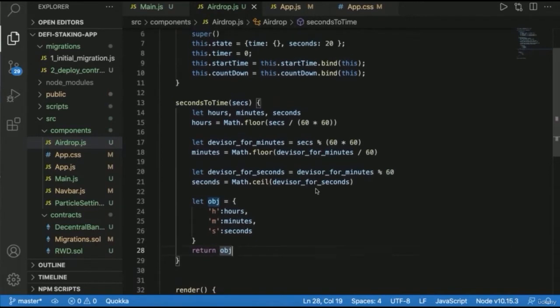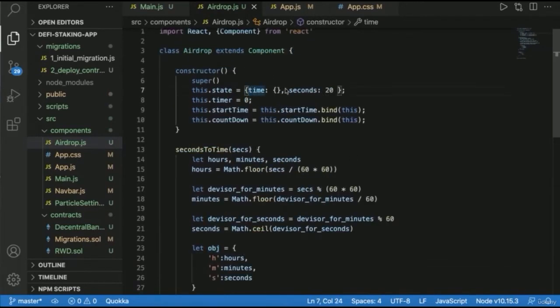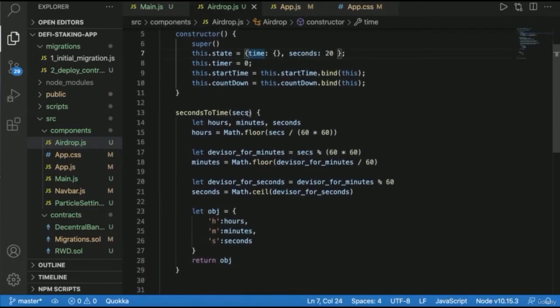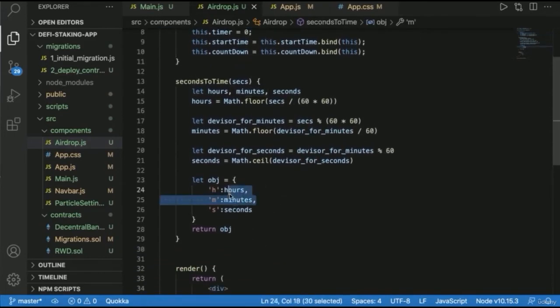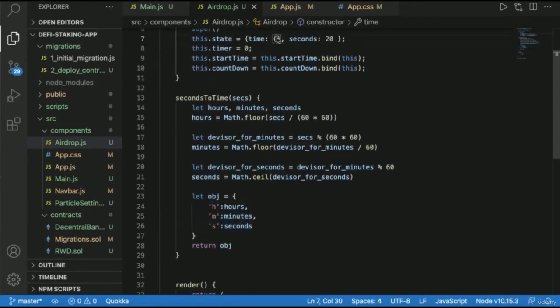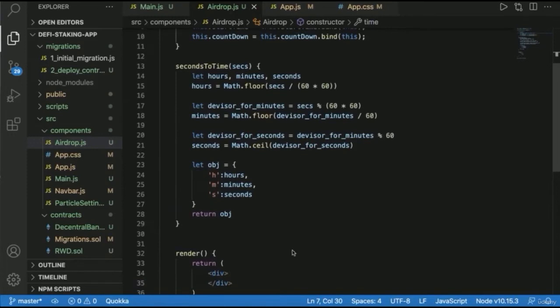All right, so now that we have initialized our state with a time as an object, and we have a function that actually creates the logic to convert our time and sets up our object here of hours, minutes, and seconds, where we can actually instantiate our state and set it up to our object and our time here. Let's actually connect these together in a life cycle in our component did mount so that it can render on the page and we can see it.